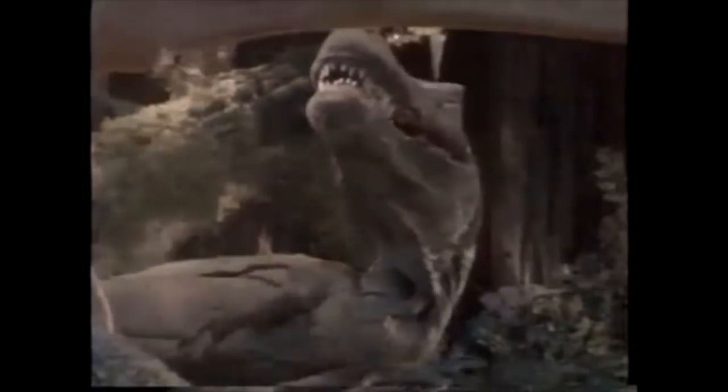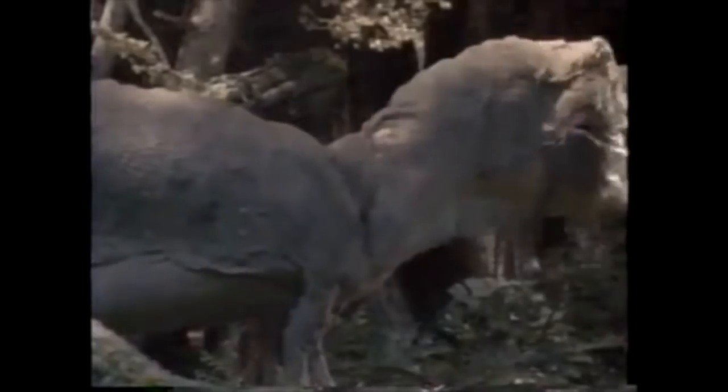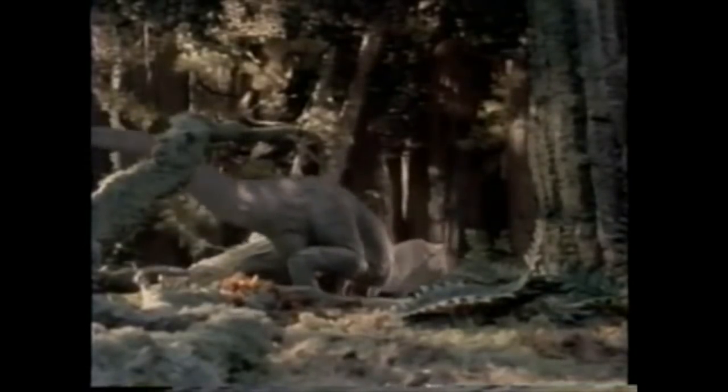Duckbill's tail weighed 2,000 pounds. If it were fortunate enough to catch the Tyrannosaurus Rex off guard and knock it off its feet, it would have enough time to escape. For once down, the Tyrannosaurus Rex couldn't get up easily. But if the Tyrannosaurus Rex was denied today, he would almost certainly prevail another day.